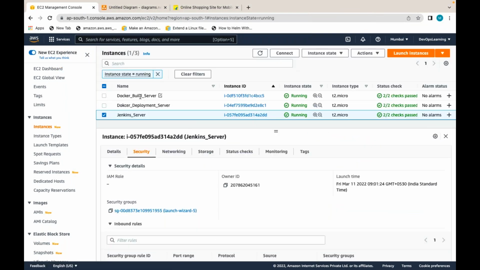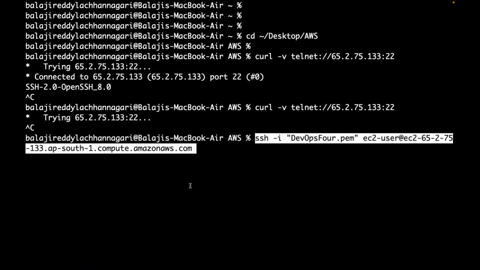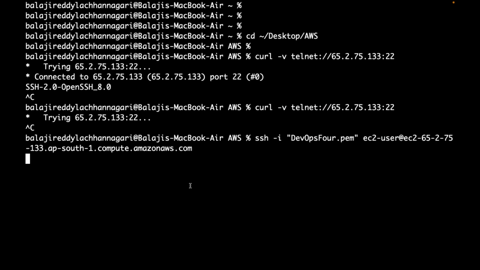Does it go to the SSH service if I try this? Even though I am using public IP, will it allow? Even though I have a key pair and a public IP? No. Now I will get a timeout.